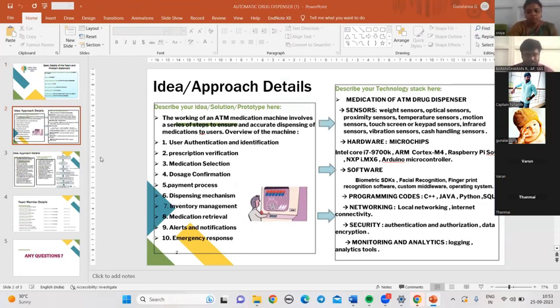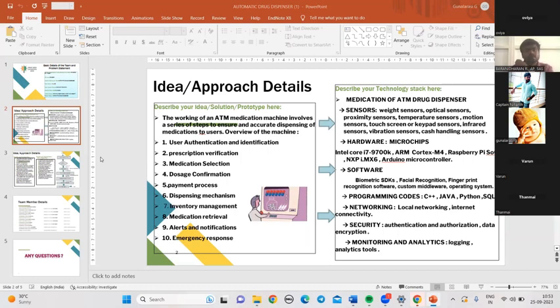As we come here, I'm going to tell you about the two case studies: people with a doctor's prescription paper, and normal people who approach the medication machine. When the person gets the doctor's prescription paper, it has a QR code and a barcode written on it. For user authentication and identification, the machine identifies the code and gives the access permission to the person.